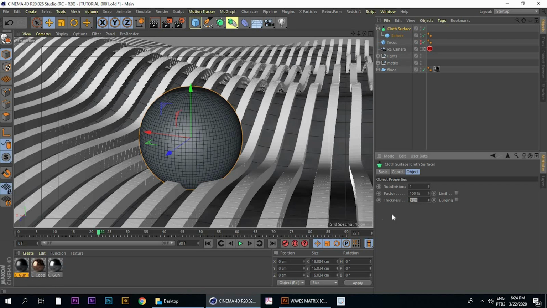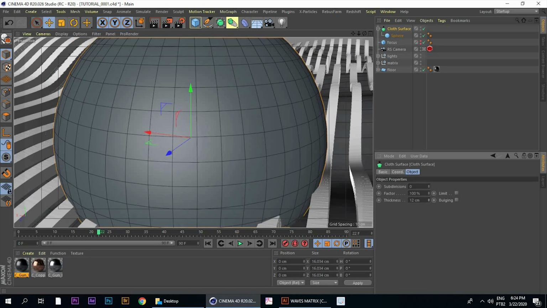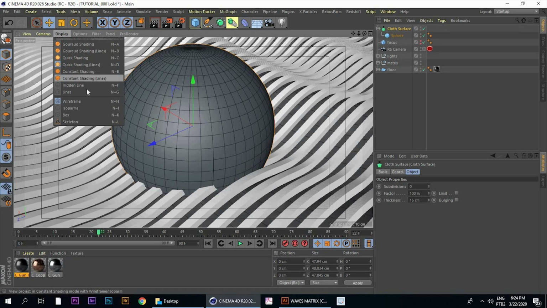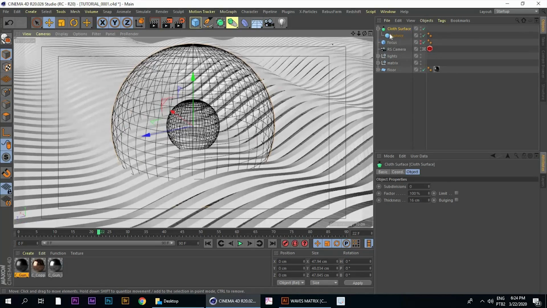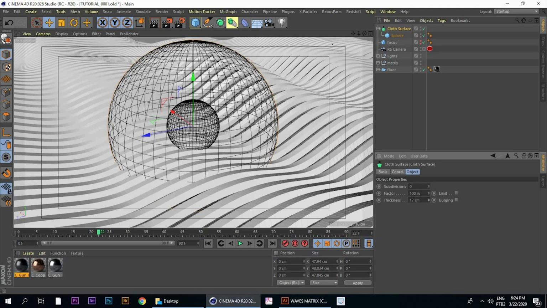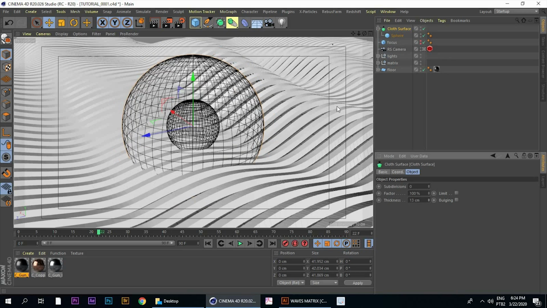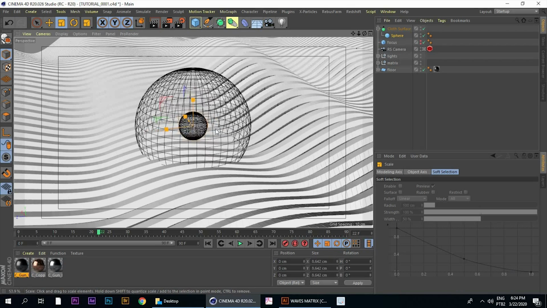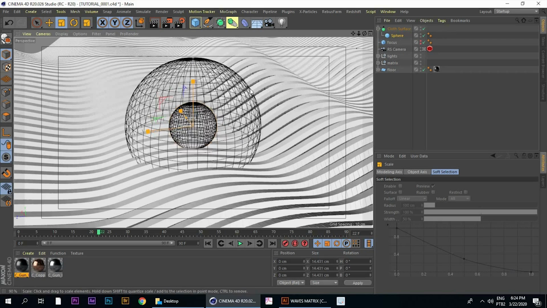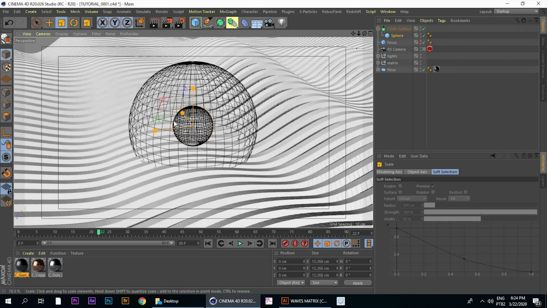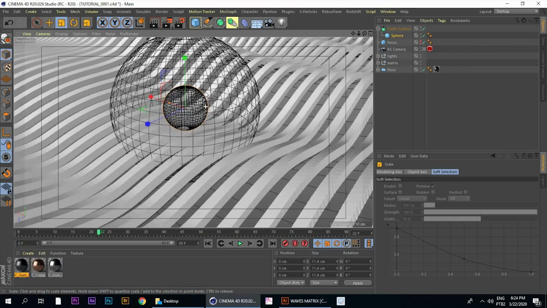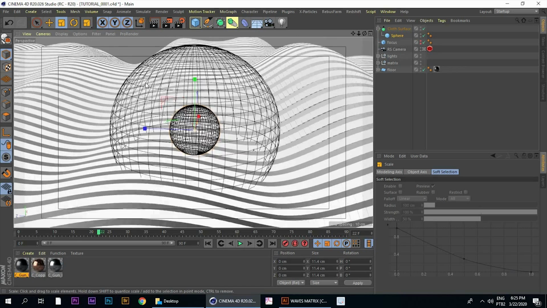So in this subdivisions parameter, I'm gonna put 0, and I'm gonna increase this a little bit more. So you can see right now I'm gonna just put lines here, so now we can see we have another sphere inside of another. So this is great, because if you want to animate later, you can just animate the size of the sphere, and it kind of gives you different velocity on the animation. This is so great, and gives you some kind of organic movements. But we're not talking about animation, it's just a preparation for a future animation if you're doing some project. So this is great to think of before.